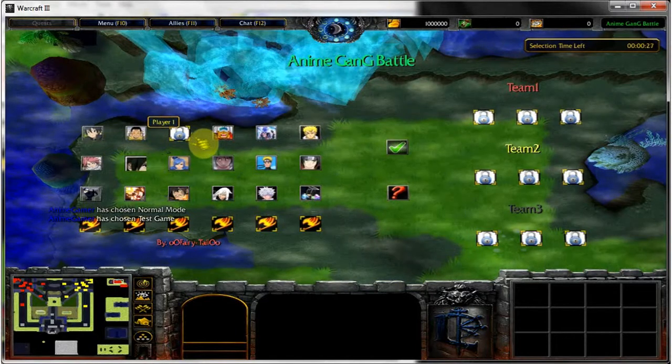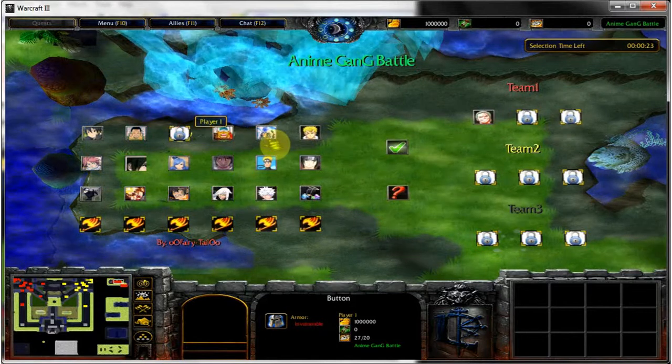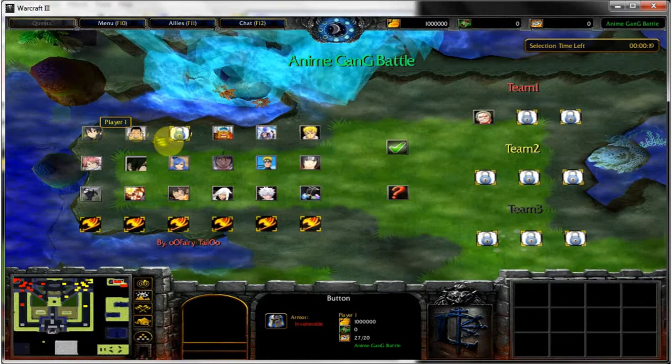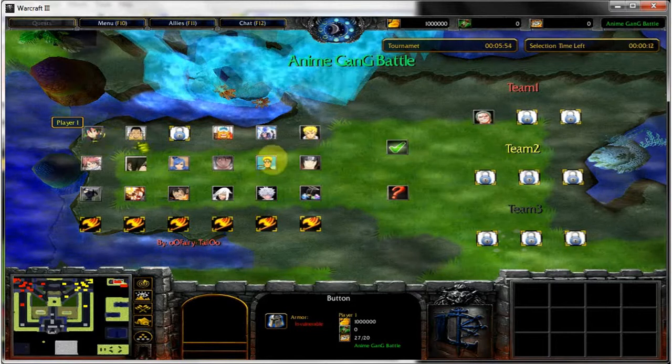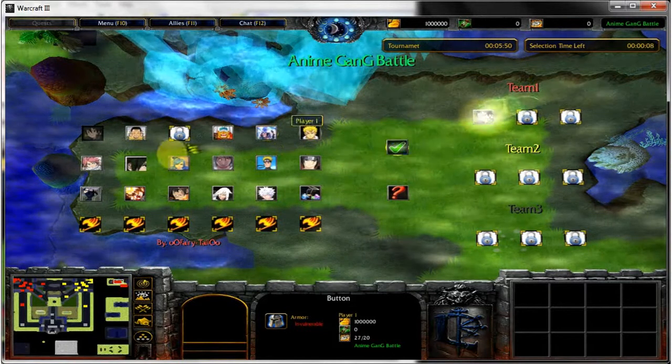Let's go with, what is that? Locked. Wonder who that is. Okay, you've seen me play Kizaru, Kaino. This is Kirito. So let's try him. He's the first one on the list, and then I'm just gonna go down the list.